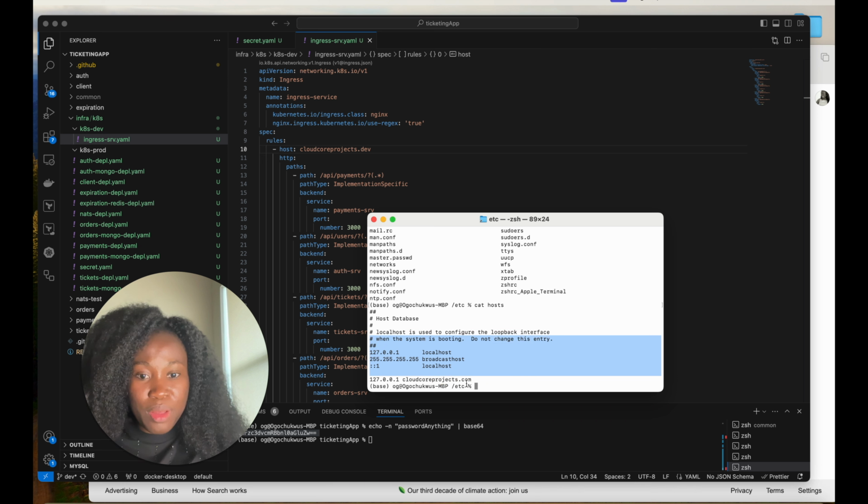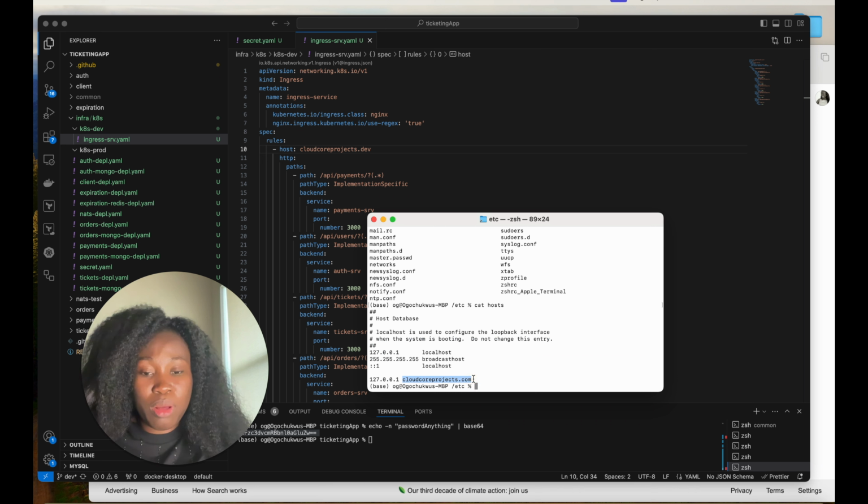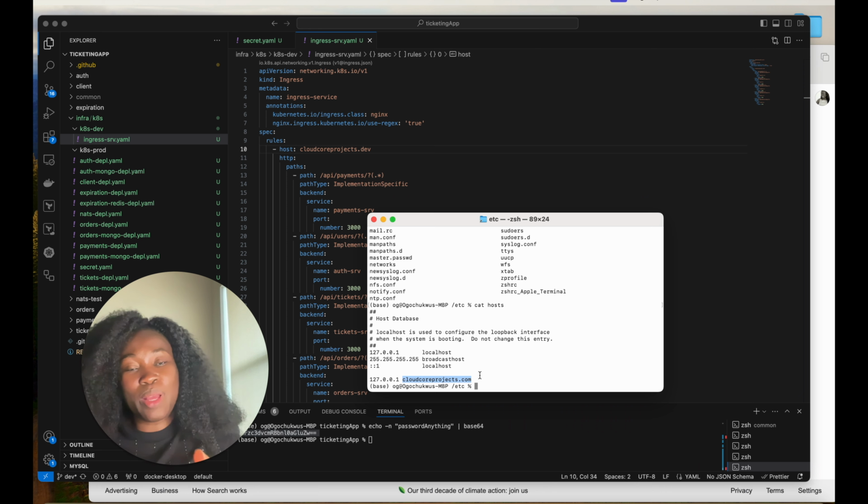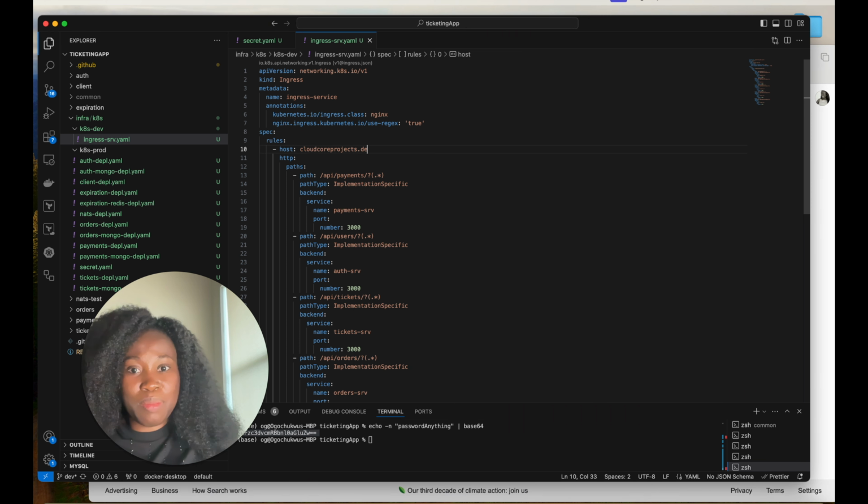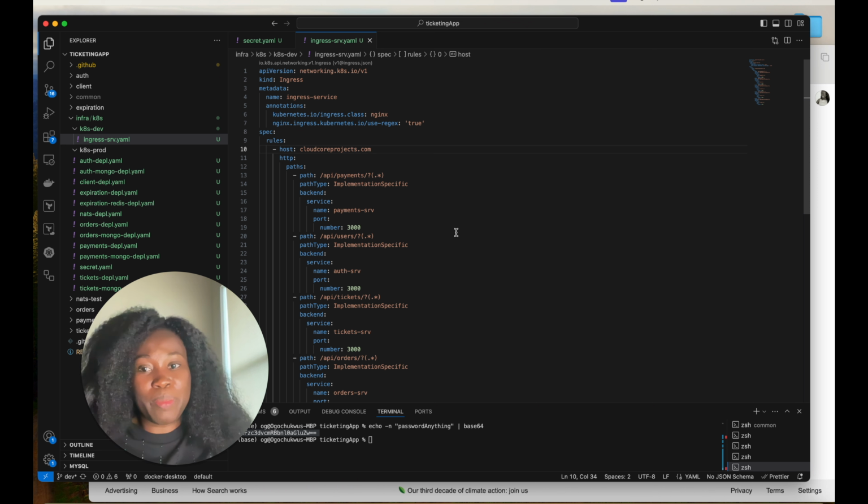So I have my local host pointing to this DNS. Whatever DNS you like, if you put google.com, your local host will point to google.com. It will act as if it's google.com, but it's not the original google.com. Whatever you set here will be your alias for your host name. So you can use the same name, but make sure that whatever you have on here is the same that you have on here. That will be for local deployment.